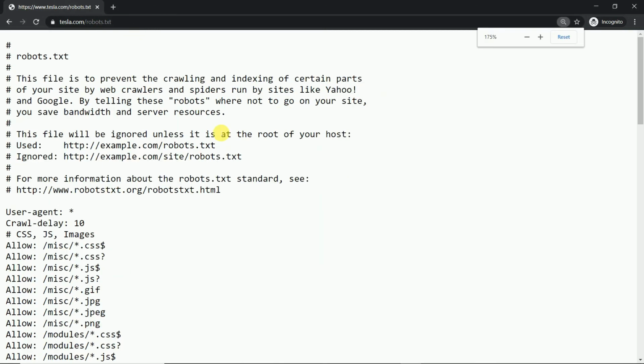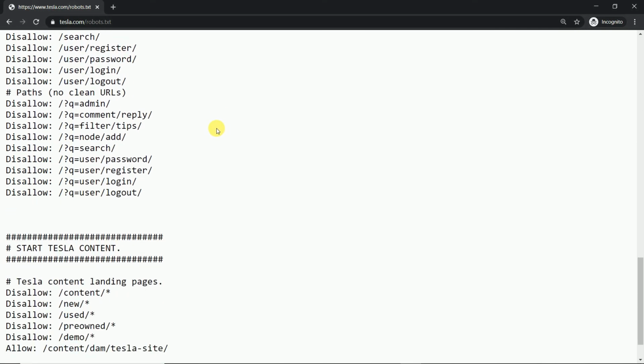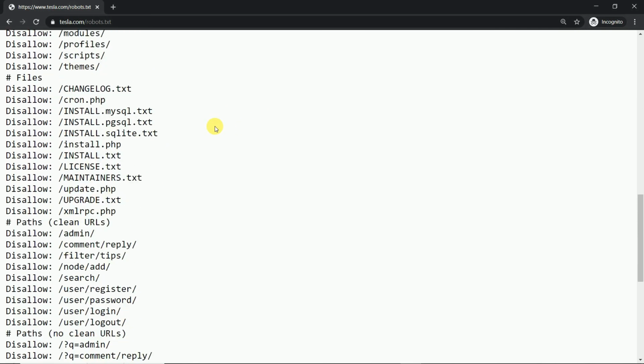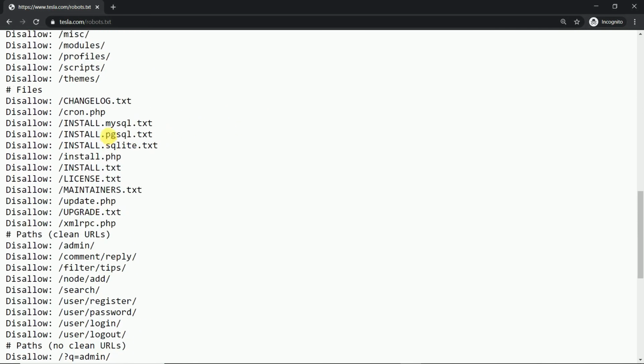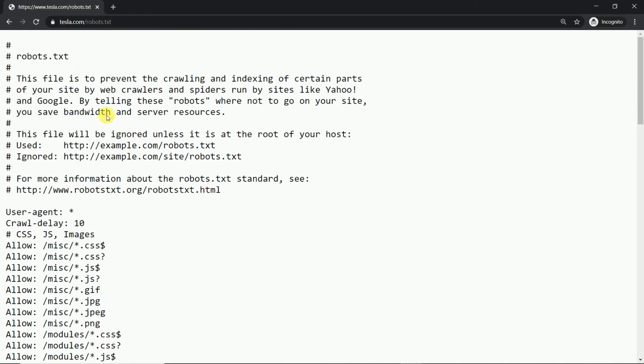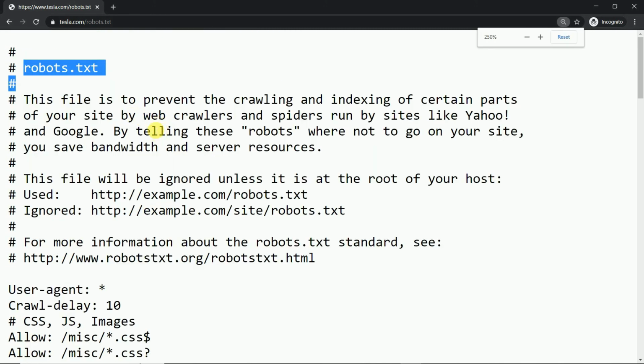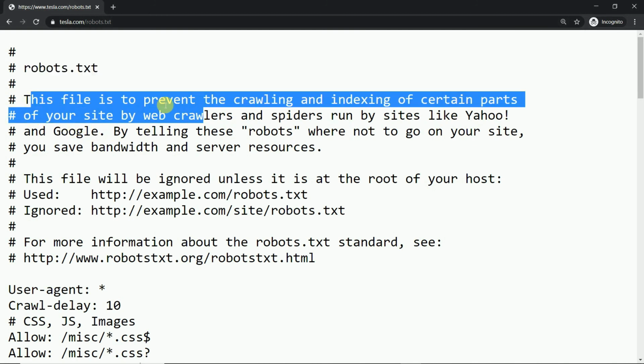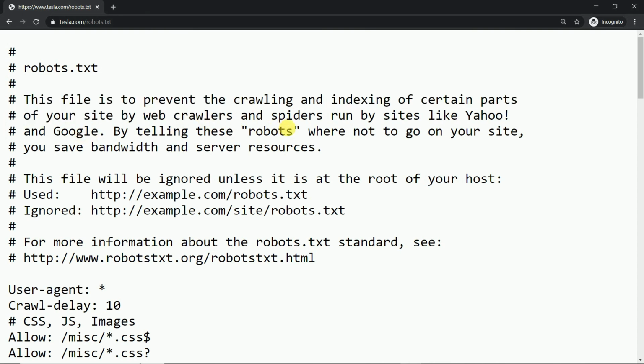Can you see this? I don't know if you have encountered this page earlier, but this particular file is called the robots.txt file. Let me give you time to read this. This file is to prevent the crawling and indexing of certain parts of your site by the web crawlers and spiders run by sites like Yahoo and Google.